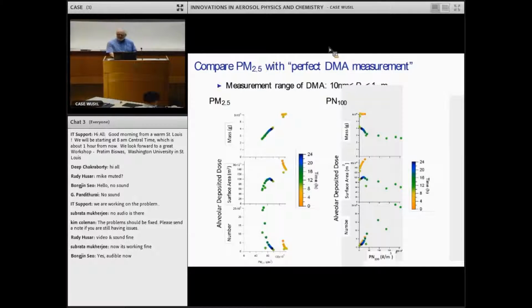We cannot afford to put DMAs, at least as they're currently built and marketed and priced, we can't afford to put enough of them out into the area to look at some of the spatial variations in air quality that are important for health effects. There are gradients in asthma along the 710 freeway in Los Angeles, where in a distance of 300 meters, the asthma incidence drops by a factor of 2. As you go from the freeway out, it drops dramatically. This is thought to be a particle effect. We don't have the data today to say anything quantitative about that.